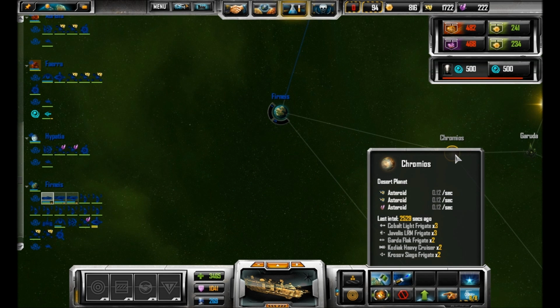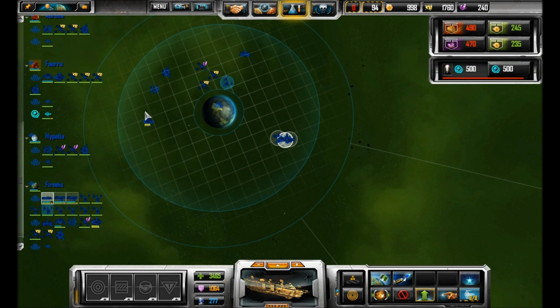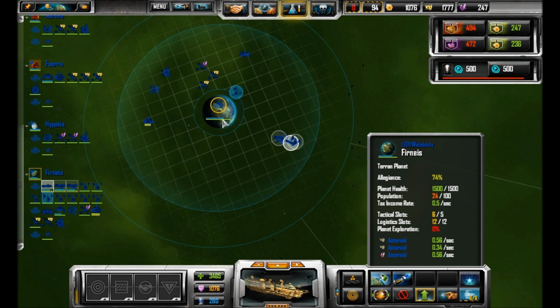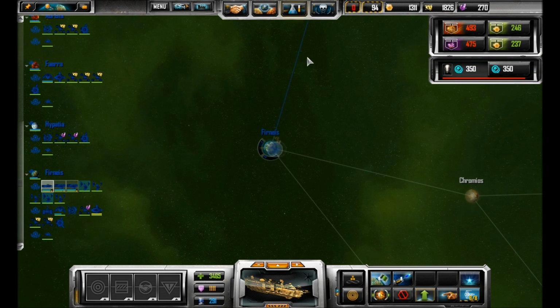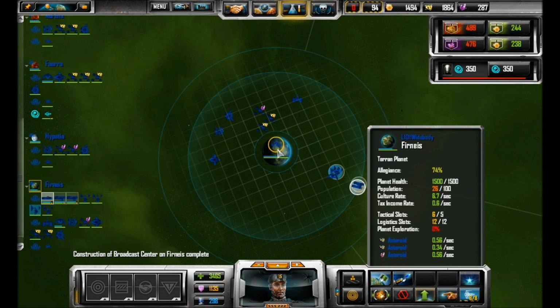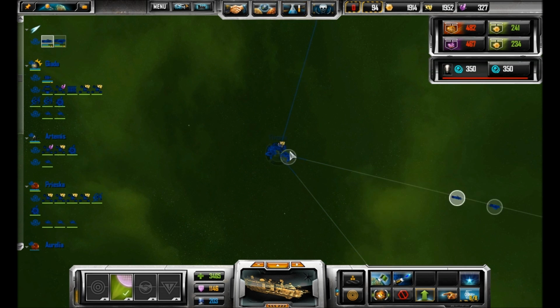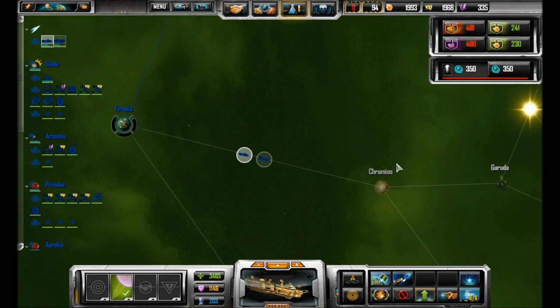Let's send these guys to this desert planet now. You can see already our allegiance on this planet is increasing because of the broadcast center that we built in the adjacent planet. The population is going up. Planet development finished. 27 of 190. I'm assuming that's in millions, but I don't know what it is. There's all kinds of different little statistics that it keeps track of.